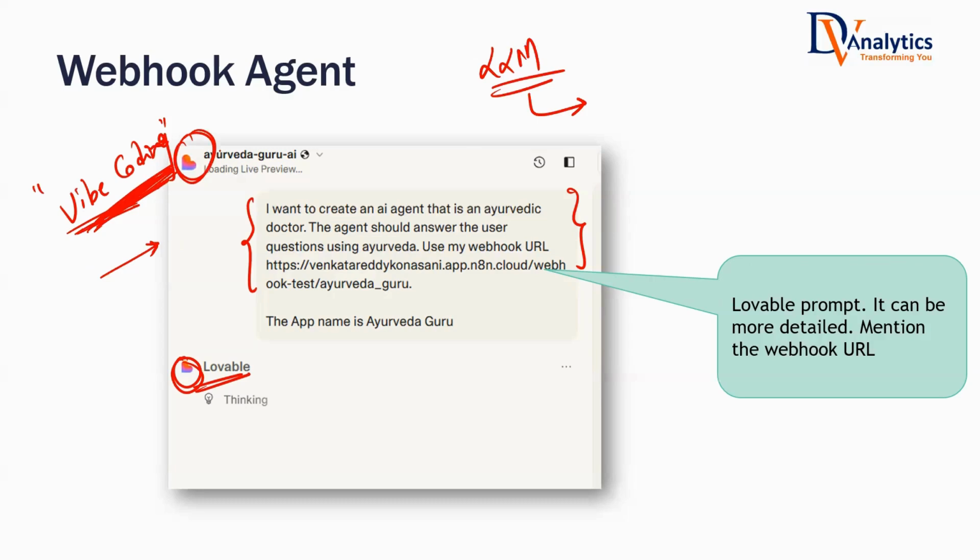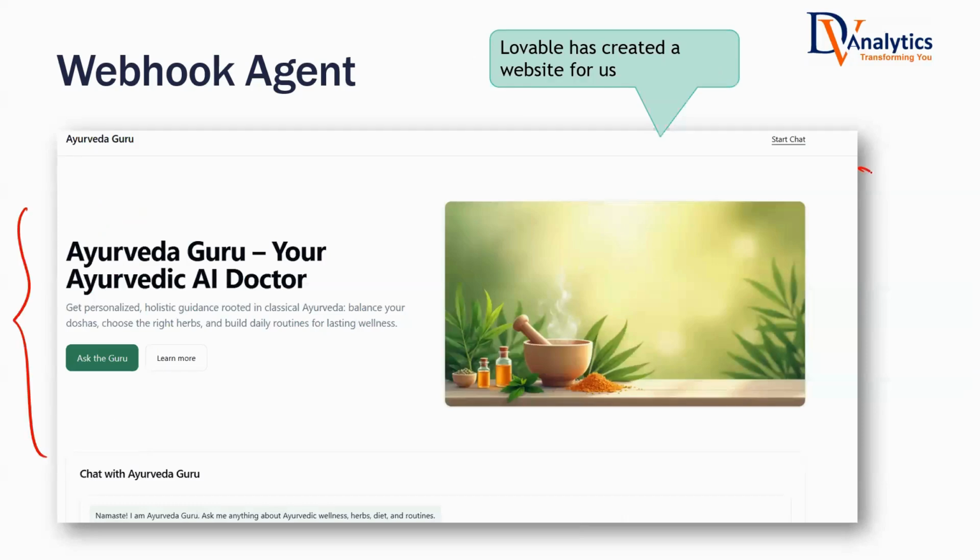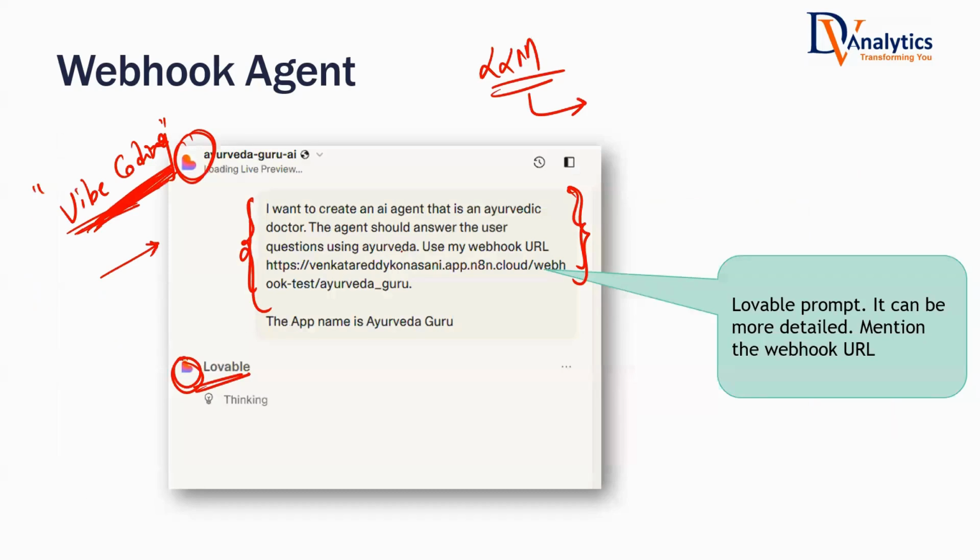We are going to create a small application by using vibe coding. For example, by giving this simple prompt, I was able to create this website. And I did not know anything about web designing. I know a little bit, but almost 100% of it has been done by Lovable itself. It has given me a working website. And then from this website, when somebody clicks on Ask Guru, basically the objective is to create an agent that is working like an Ayurvedic doctor. So I want to create an AI agent who will replace an Ayurvedic doctor.